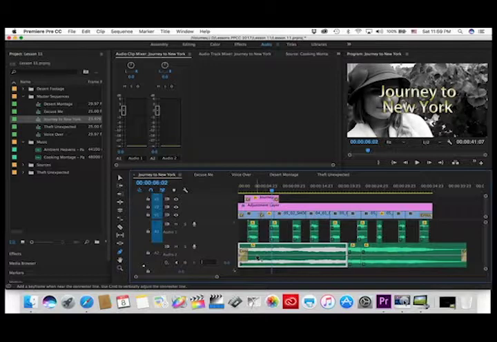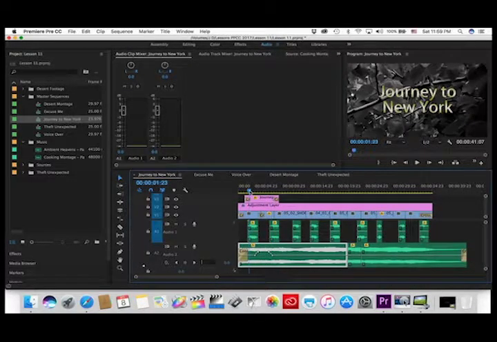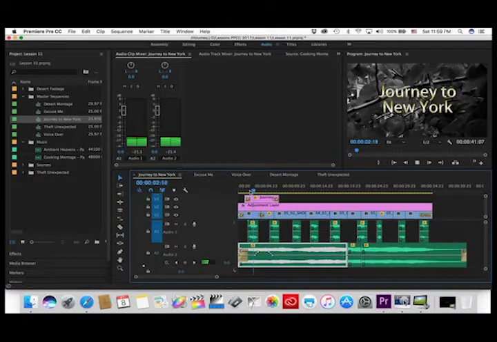And click another keyframe here, and one right here. And then I'm going to do a locking keyframe there, and one there. Now I can go in here with my selection tool, and I can raise just that volume of that, so that as she stops speaking, I was searching for something.